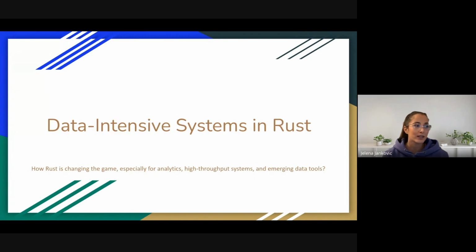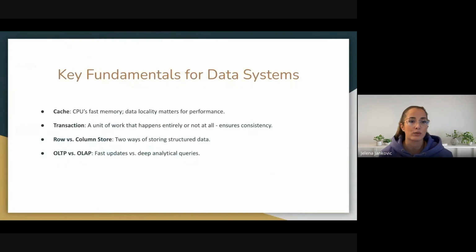So to start with, I would like to bring some background. Most of you are probably already familiar with these concepts, but just to provide an overview. Here we have a cache. You can think about the CPU's cache as an ultra-fast, tiny memory that keeps recently or frequently accessed data close to the processor. So for all data structures or algorithms, everything that fits into the cache runs dramatically faster than if we need to fetch data from main memory or disk.